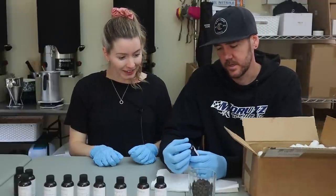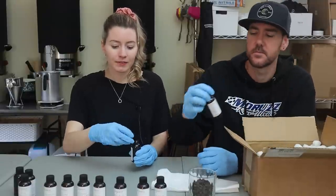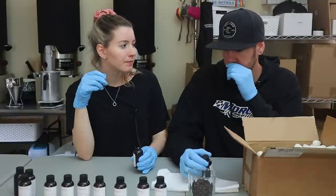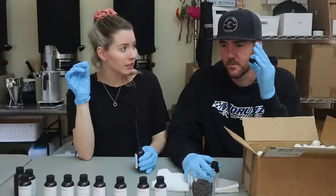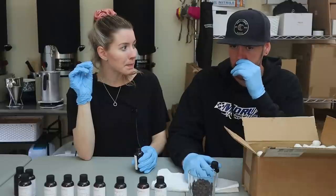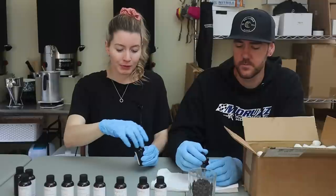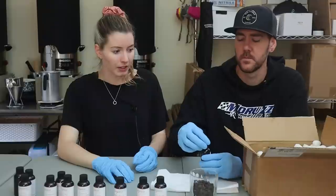Sea Salt and Orchid — this may be like the Candle Science version. Yep, exactly like the Candle Science one. Sea salt and orchid is great — I smell it right away. It smells exactly like it. Unless I'm just nose blind to it because we make it so much. Sea salt and orchid makes me want to bring it back as part of the Nostalgia Collection as an all-year-round scent.